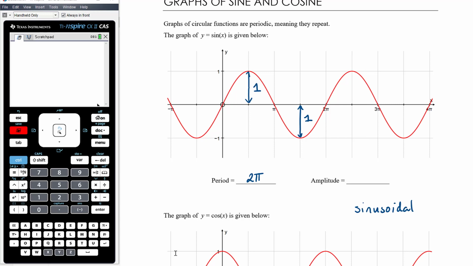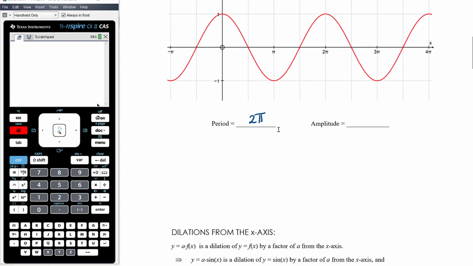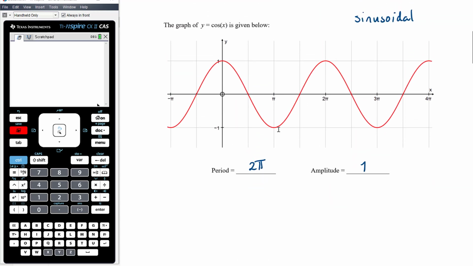The graph goes from 1 above the x-axis, 1 below the x-axis, 1 above the x-axis, 1 below the x-axis, etc. Okay, so amplitude of the basic sine curve is 1, and that is also true of the cosine curve. So basic period and amplitude are 1. They're really important defining features of your graph. You're not going to label those on the graph, but they're really important in enabling you to draw the graph. They're one of the first things you want to be able to identify about your equation.